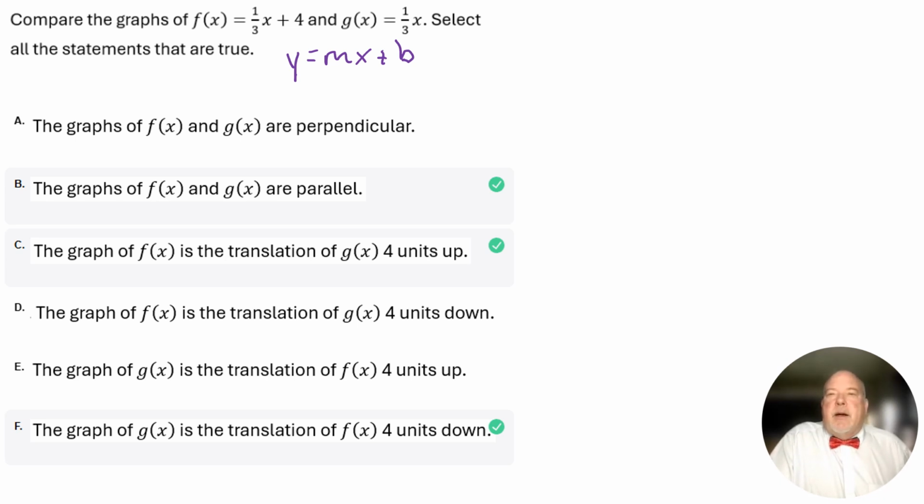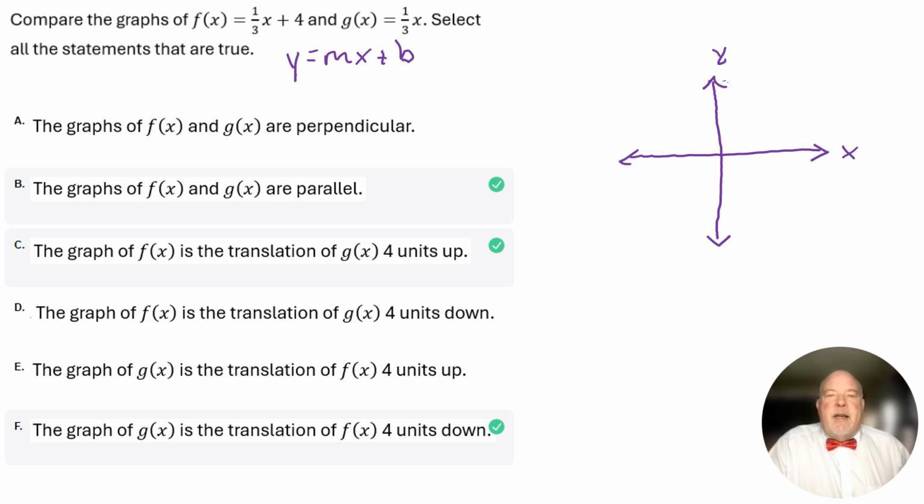I'm terrible at drawing straight lines, so don't get upset with me. These are actually pretty good. My graph here doesn't have to be super accurate. This is the x-axis, this is the y-axis. I just want a general idea of what's going on, because if you look at the answers, they're not asking for super specific information. If I can just draw a little sketch, then I can visualize what's going on.